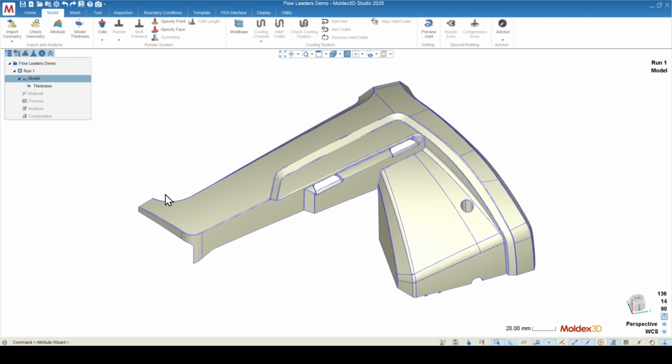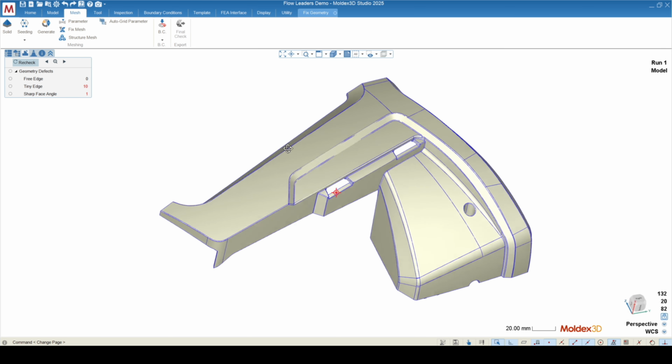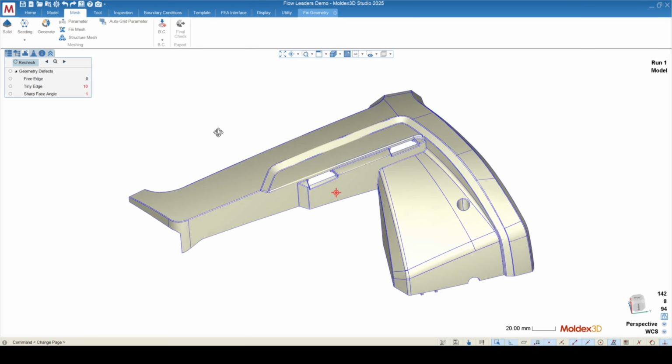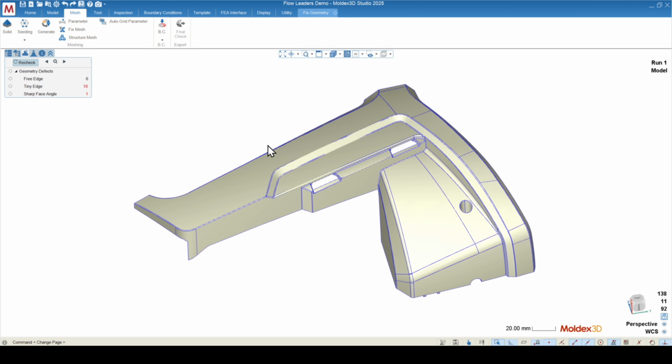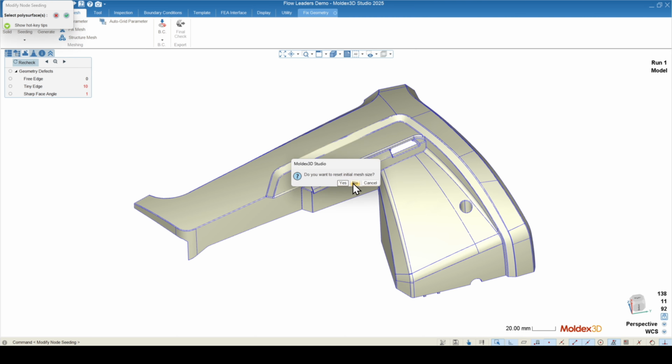This function exists as a modification of the surface mesh. So I'm going to go over to the mesh tab after I've brought in my part. But when I'm using this tool, I do usually favor having a tighter surface mesh just so I have more control over the modification of the elements that I want to move. Right, so for the seating of this part, normally we recommend to have about 2 to 3 nodes width of spacing. You can check out our recommendations for surface meshing at the video here.